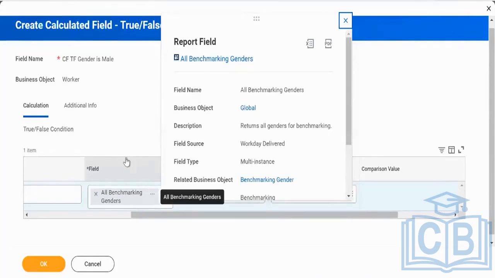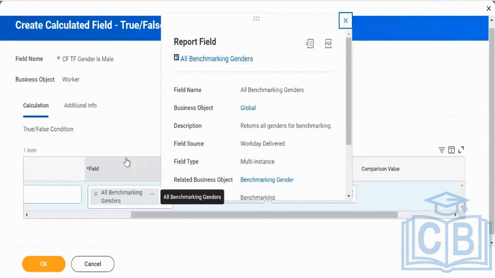Let me give an example of one-to-many. Suppose an employee is currently male and he has had some operation to make him a female. Suppose there should be a field which will give all his or her historical genders through his or her life.